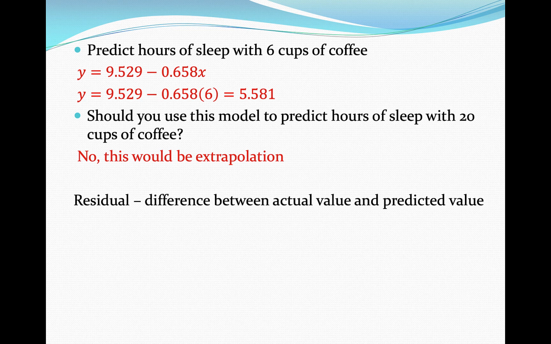If it's actually on the line, that distance is 0. If it's below the line, that distance is negative. If it's above the line, that distance is positive. But that distance, for the original data, is what we call the residual values. The residual values are just the difference between the actual value and the predicted value. We call these our e's. They're a measure of error. So every data point has what we call a residual. Like I said, this is a measure of error.